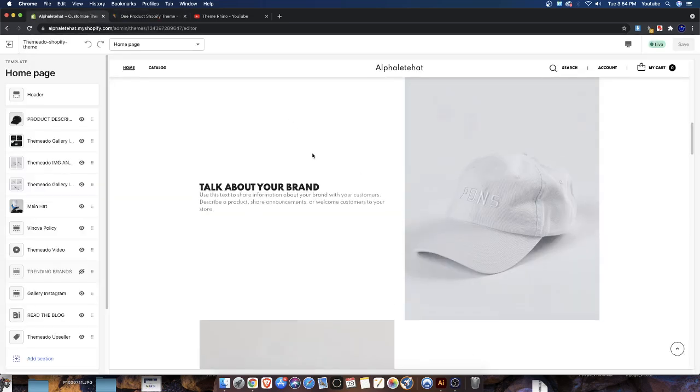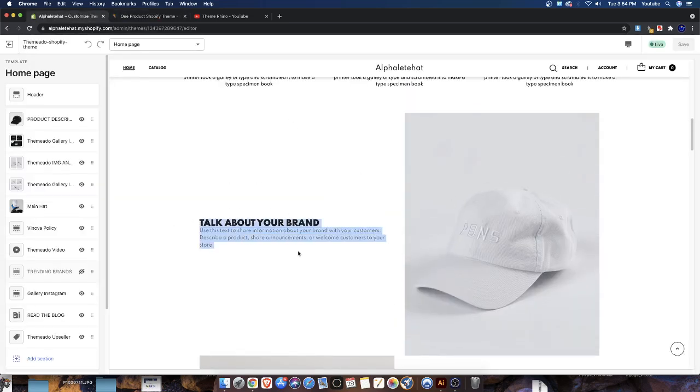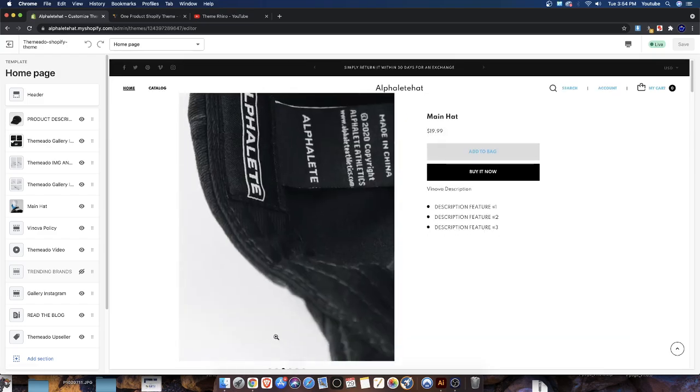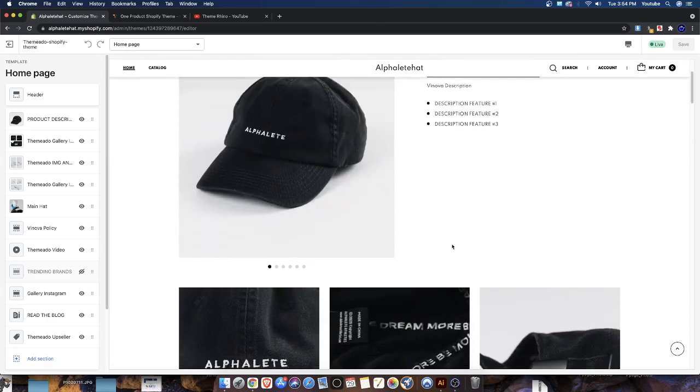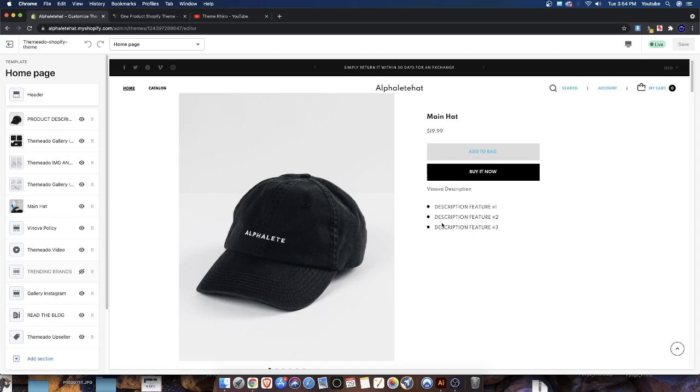But one of the features is like an image and text section, so it just gives more, like I said, more focus, more visuals for the certain product. Now, since we are selling this one main product, it has a limited amount of content, which is the good thing about one product stores, guys. If you're limited on the amount of content you have, when I say content, I'm talking about photography, images, videos.